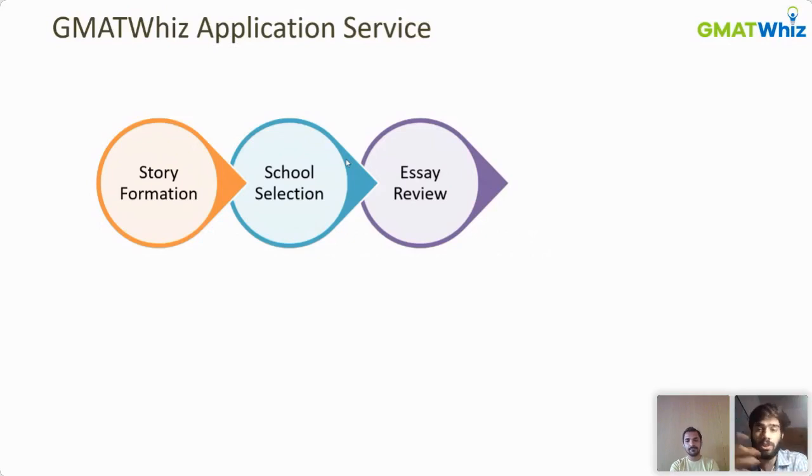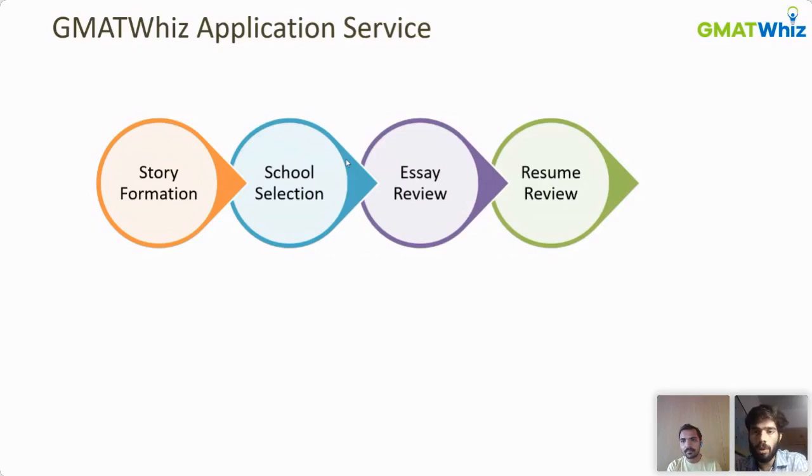Covering another main point which Anand stated in the webinars, which is maintaining consistency in the YMBA. Then the second last stage is resume building. This is very simple. Once we have the story and all the essays, we know the impact that you have created, either at the societal, industrial or professional level. Then it's just about how we express it in the action and goals format in the resume. That is where we help you out in refining the resume.